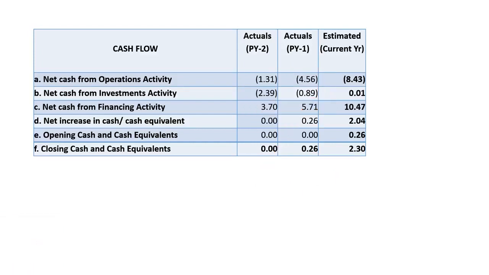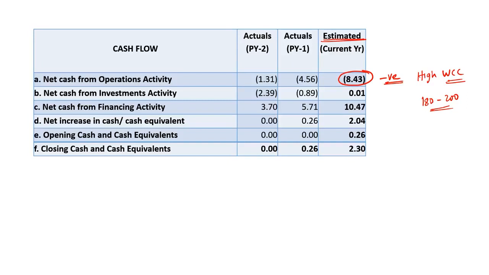Then what they are estimating, we'll see that as well. For the next year, they are estimating net cash from operational activity of negative 8.43 crore. So what is estimated itself is negative. It is possible that this can be accepted by the sanctioning authority also, because there are some business models which will have a high working capital cycle, okay, it may be in the range of 180 to 200 days. The margin and profit making capacities of those businesses will be very thin.